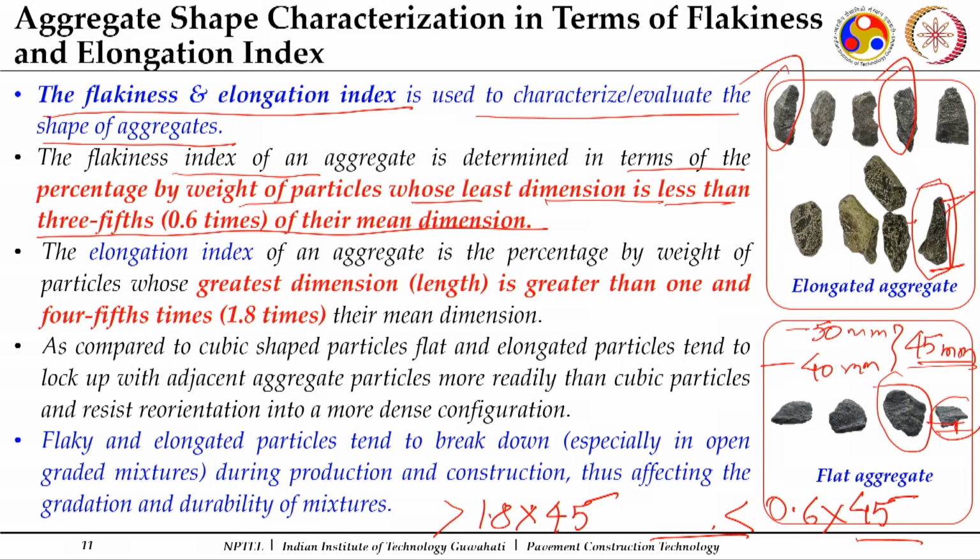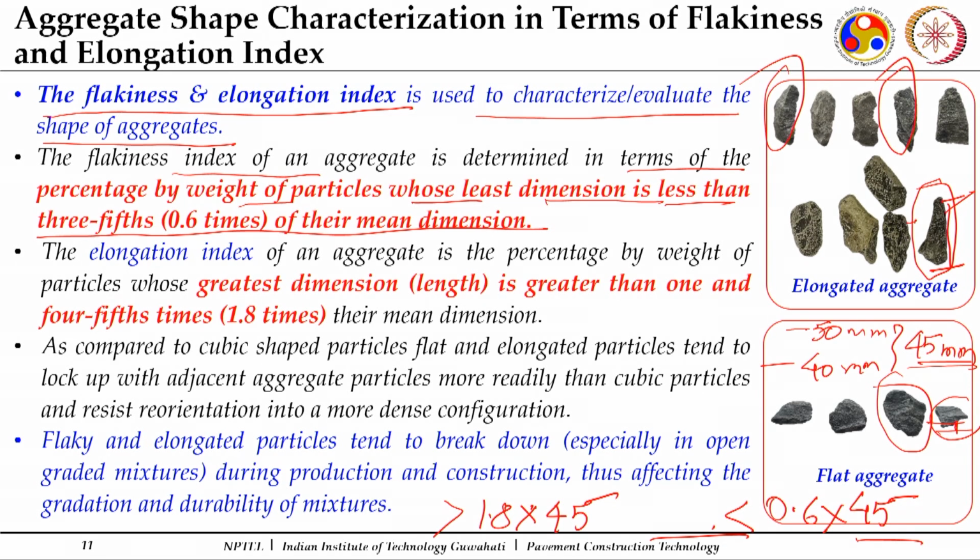When they break along those dimensions, they raise a concern regarding gradation, because a gradation change will be there. Second, if there is some binding material over that aggregate, then there will be certain faces which get exposed without any binding material. So, that raises concerns regarding the durability of those aggregate mixes also.